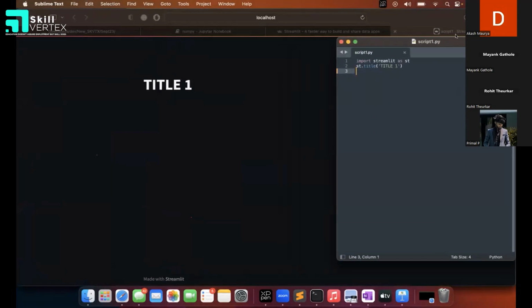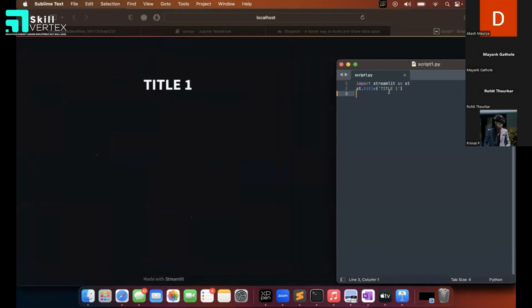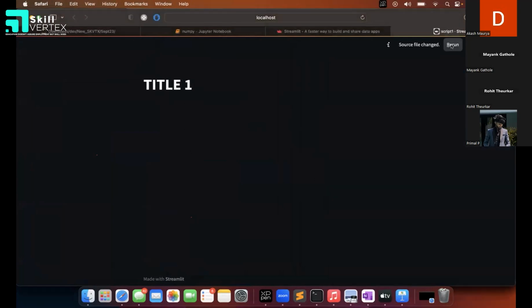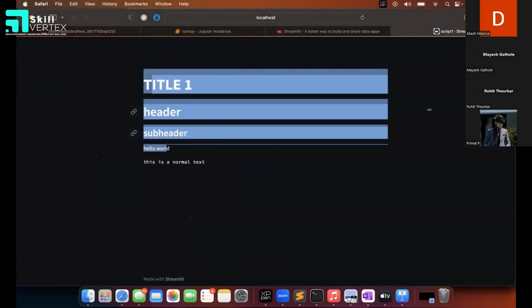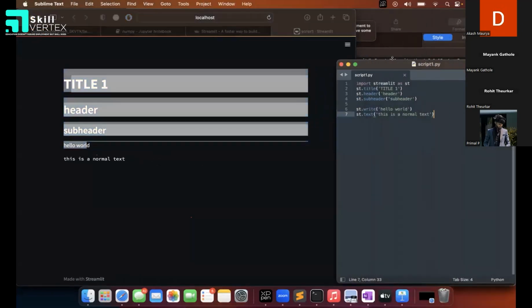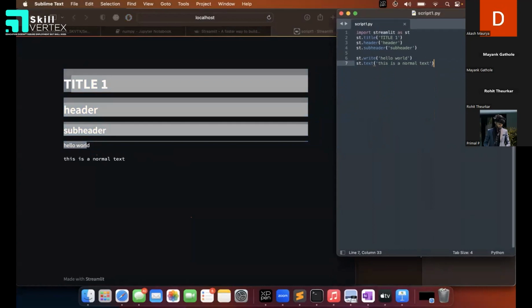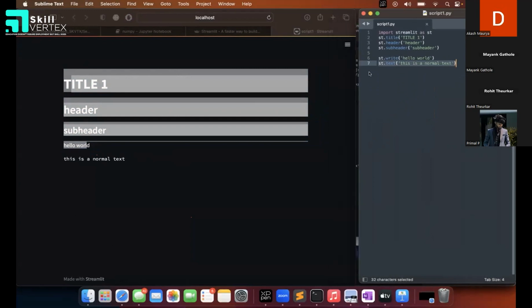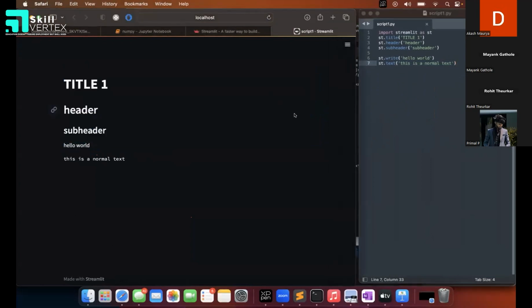All right. You can simply see that by just writing st.title, I am able to print the title, something like this. Let's say I'm also writing header, subheader, text, write. These are the different methods with which you can write text information in your web browser. So again, I'm putting it in, saving it and rerunning it. You can see these are the different types of output that we are getting. Let's keep them side by side and see that. So here this is the code, and here this is the web application that we have.